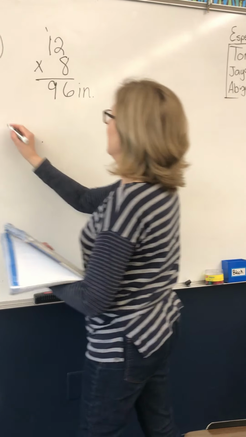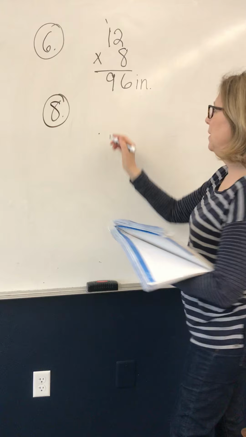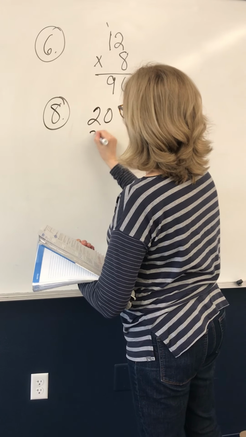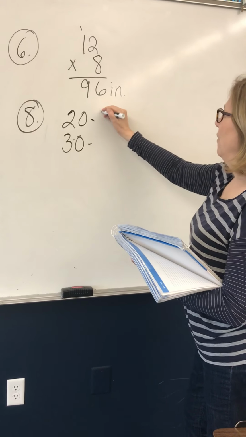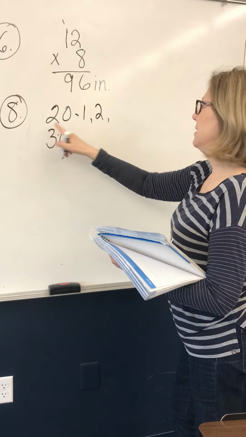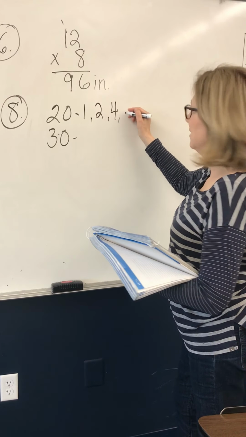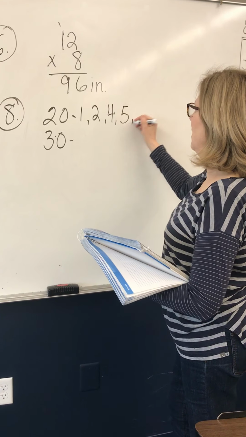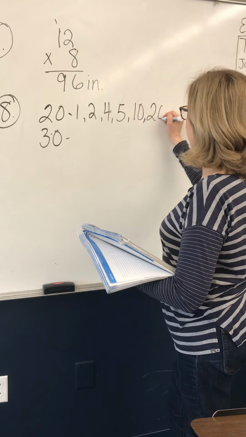Then number 8 is from our lesson today. It asks for the greatest common factor of 20 and 30. You may be pretty good at these now. Let's try it. 1, it's an even number, so 2. 3 doesn't go in. 4, yes, 4 times 5, that's right, 5. And then 10 is halfway, and then 20.